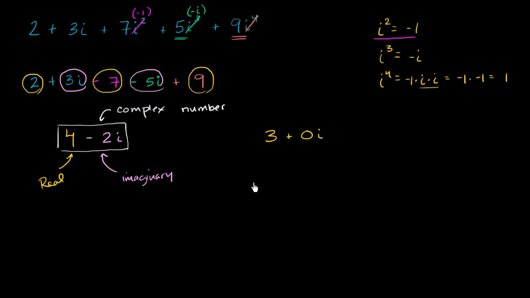Likewise, imaginary numbers are a subset of the complex numbers. For example, you could rewrite i with a real part of 0, 0 plus i. So the imaginaries are a subset of complex numbers, and real numbers are a subset of complex numbers. And then complex numbers also have all of the sums and differences, or all of the numbers that have both real and imaginary parts.